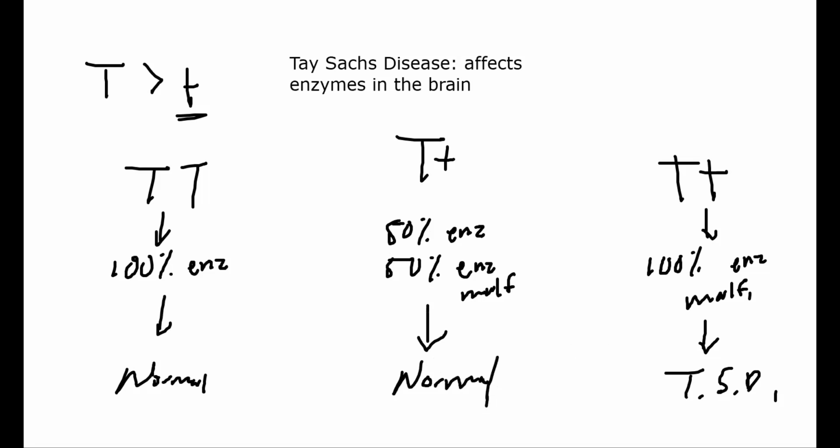Okay, so here's the question, guys. What kind of dominance is this? Is this complete dominance? Is this incomplete dominance? Or is it codominance? Especially if you're in a breakout group right now, go ahead and pause the video and talk about it with your group. Like a little case study, like with House. What is going on here? What kind of dominance is being used? Okay, pause the video and then we'll come talk about it.